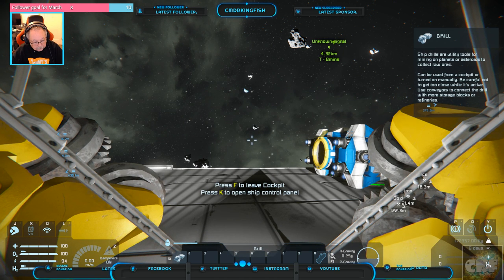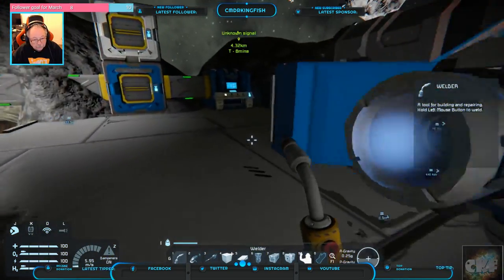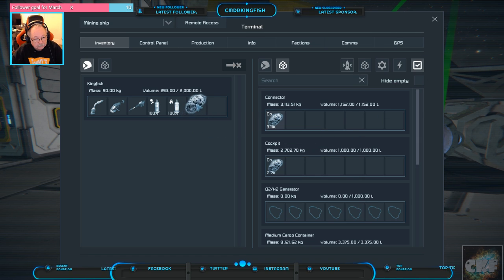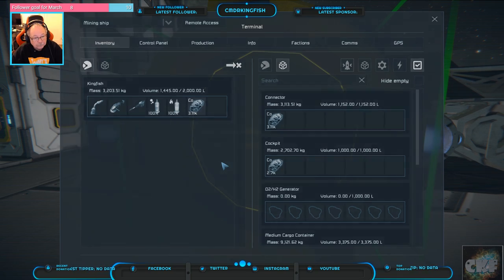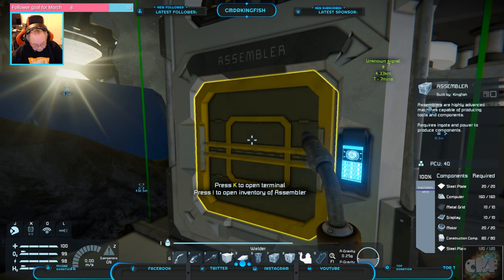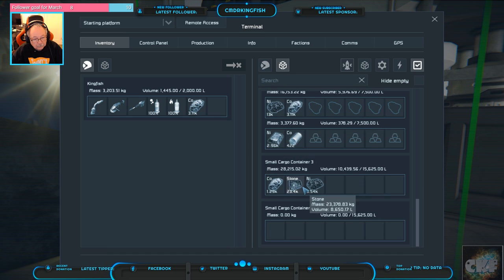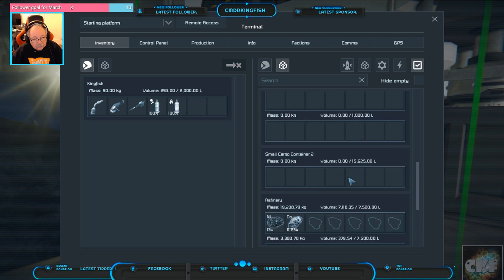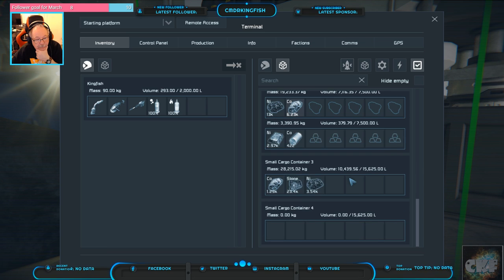Press Y. All right. And let's hop out of the cab. Now let's see if. Okay, yep. Yep, it's moving it out now. Let's see, refinery. What is going on? Could have two small, right.